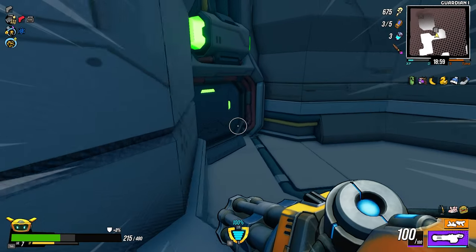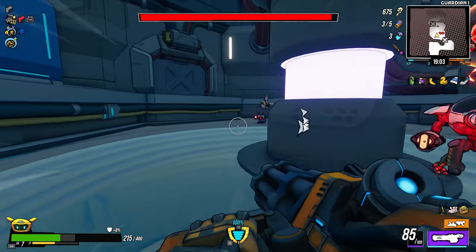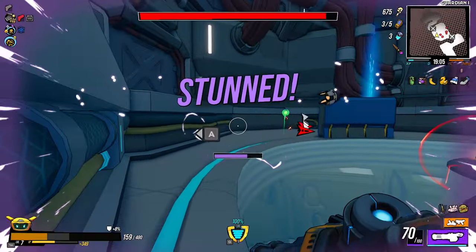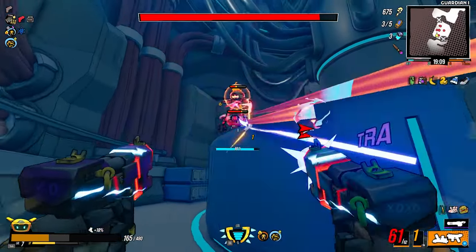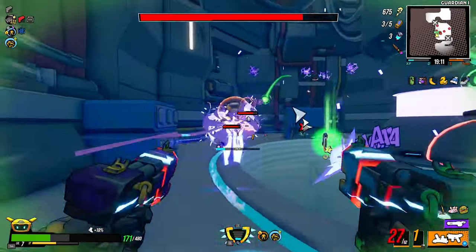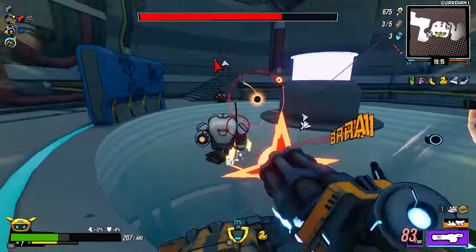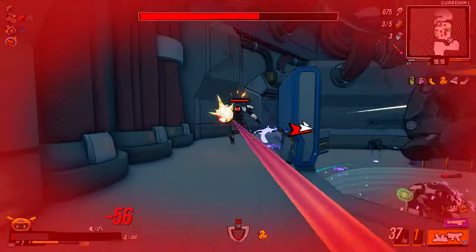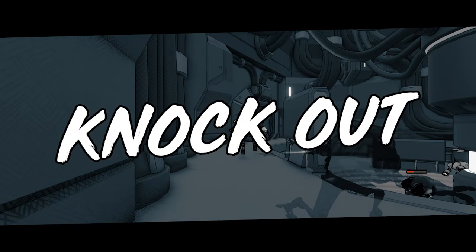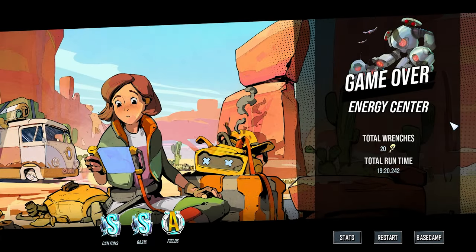Is that a mini challenge room? I think it is. Right, we need to be smart. And Serge gets down as soon as he says it. Oh my god. See you guys. And I just died.